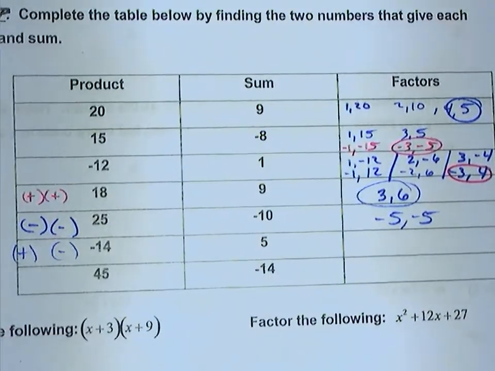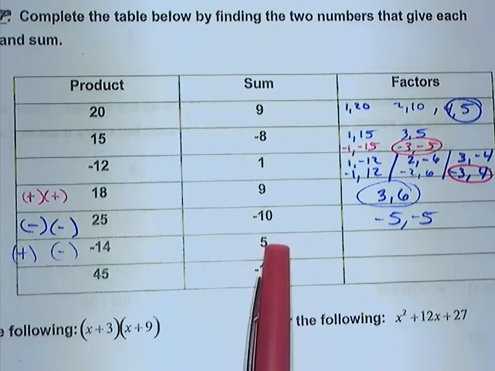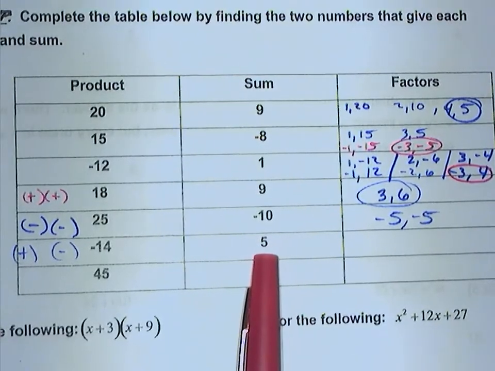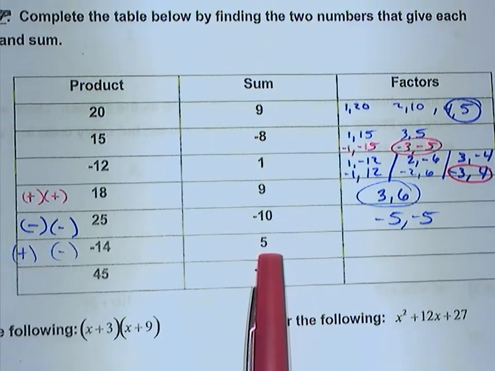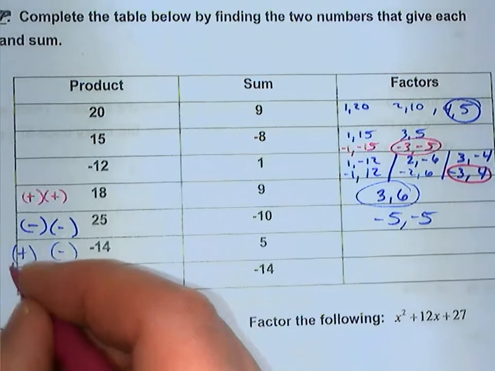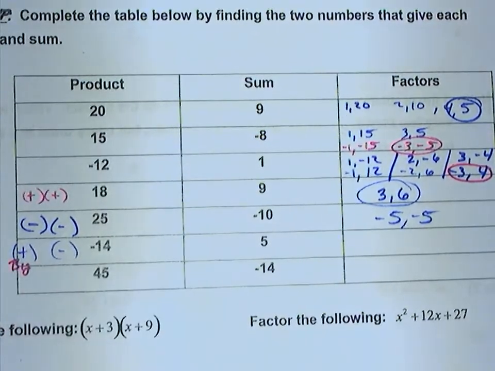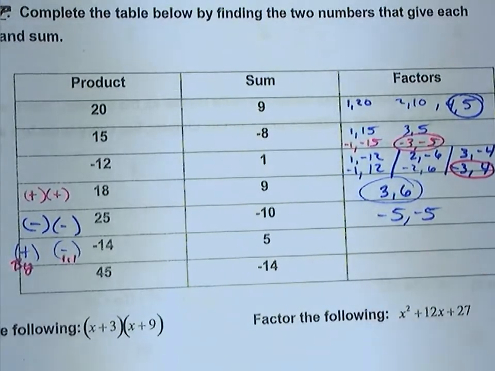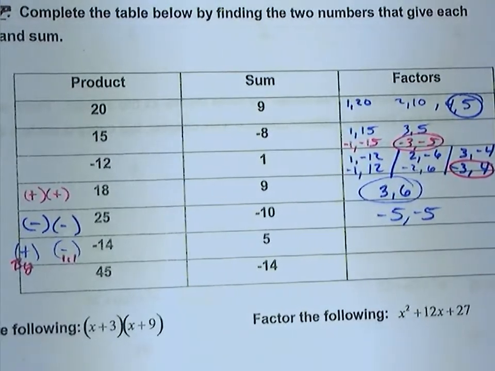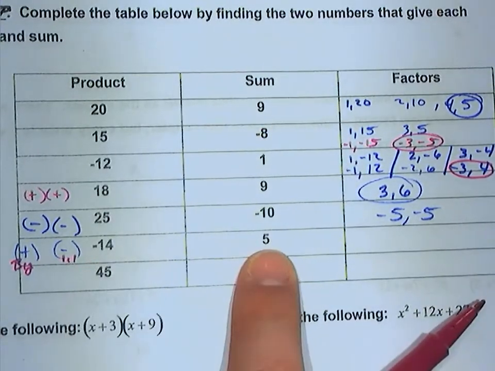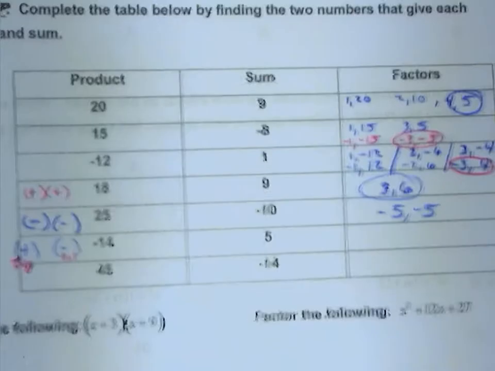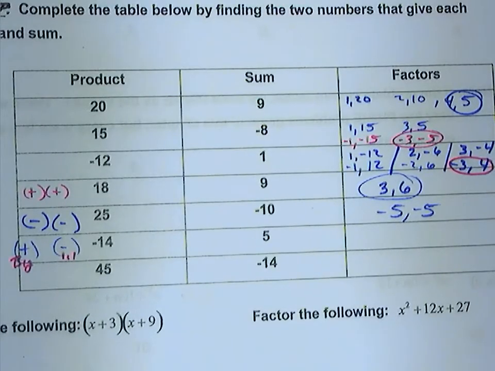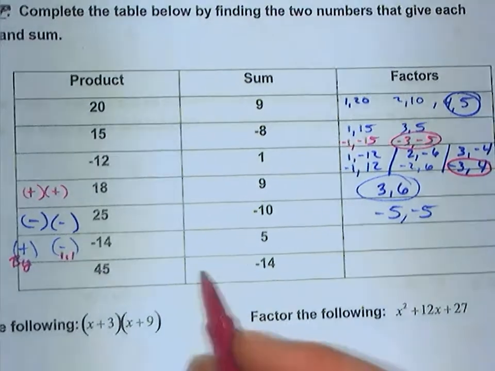Okay, now here's the deal. If it adds up to a positive, is the big number going to be positive or the little number when you add them together? The big guy, right? So the big number is going to be positive. The little guy will be negative, so that when I add them together, it's still positive. Vice versa happens the other way. If it's factors of a negative and it adds up to a negative, well, the big number is now negative. Okay?